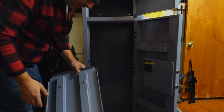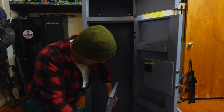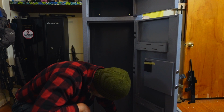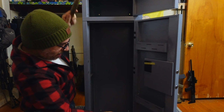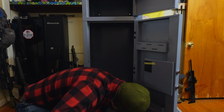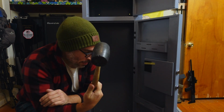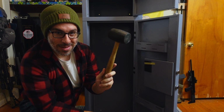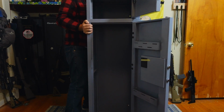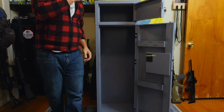And now we're going to take the bottom piece here so that the zigzag cutout is on the front. Yeah, that's the way to do it. And I think I'm going to have to grab Bertha right here. That one's a little tougher to get in, but yeah, you definitely need a mallet of some sort. The bigger the better, probably. I mean, you don't have to go any bigger than this, but this is perfect right here. Let's bring this back a little bit here. Alrighty.